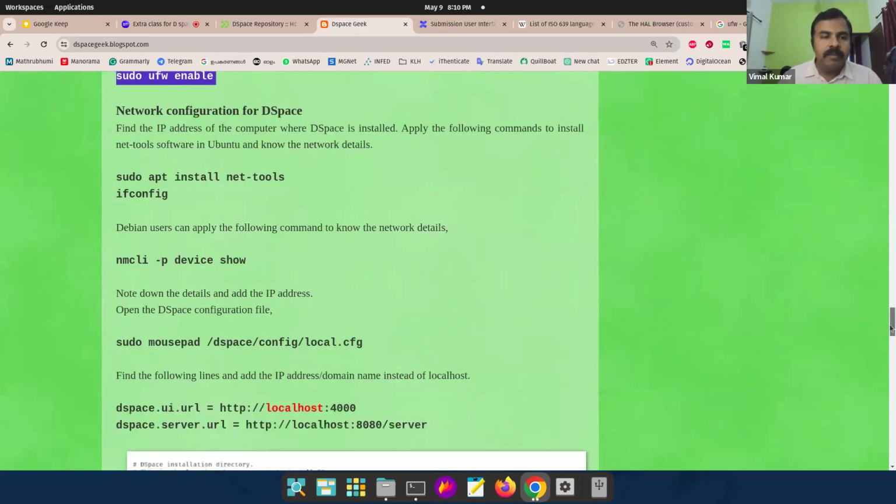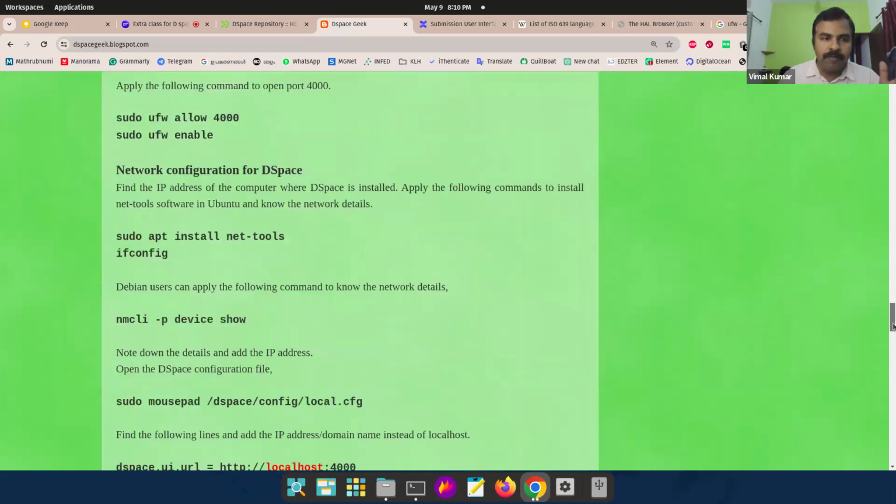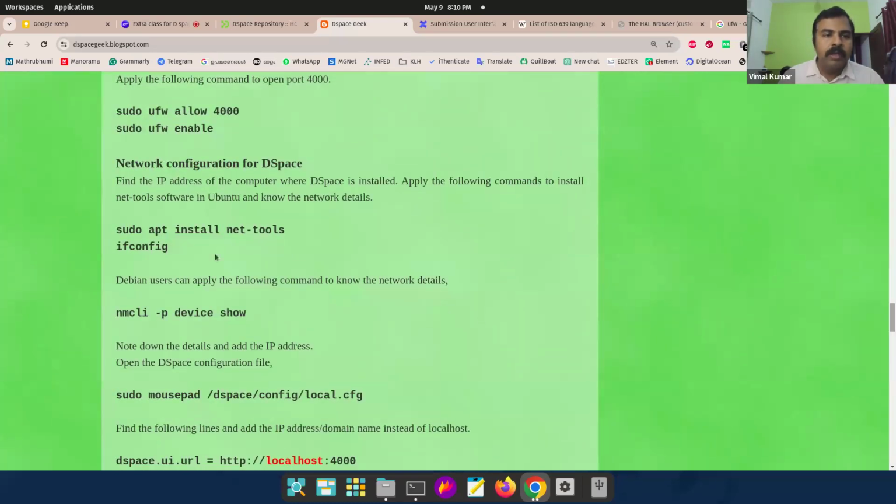Okay. The next thing is, first we have to make sure we finish the installation. Next, whether the 4000 port is enabled or blocked. Next, we have to know the local IP number of your system. IP number is like the name or number of a system, same like the class number of a student in a class.